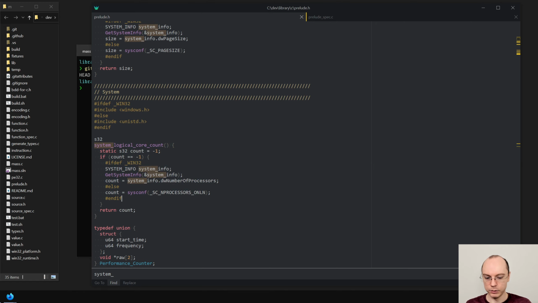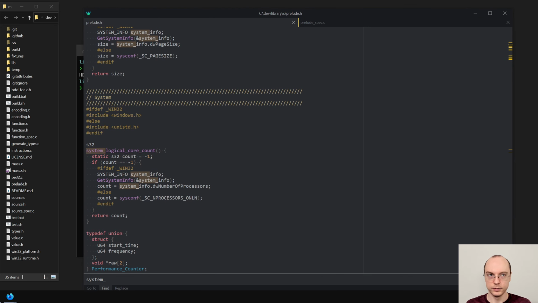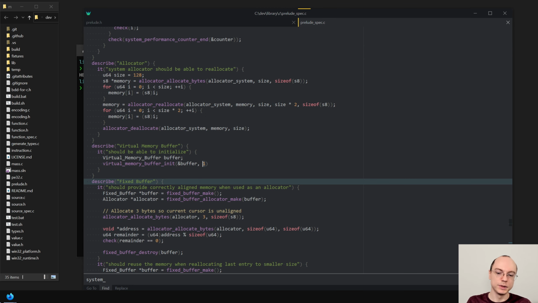So I only get the number of processors here, but there is a way to get the minimum size that you will get. I think it's 65K on Windows, but no matter. Okay.